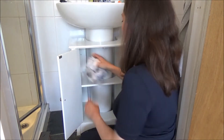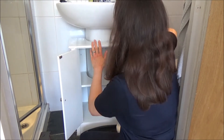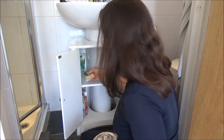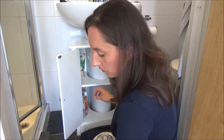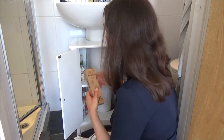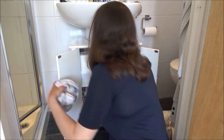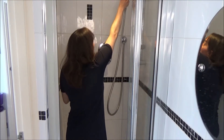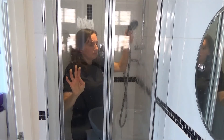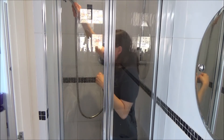It has done a great job at cleaning my home. Now the inside of this cupboard is clean, I dry it with a tea towel and then reorganise the inside so it's hopefully easier to find everything. We bought this small cupboard from Argos as there were no cupboards or shelves in this bathroom when we moved in — I do love a bit of storage so it was perfect. When everything is back I then turn on the shower and wash off the Method Daily Cleaner from the tiles and the door. As I mentioned, it did a great job in our family bathroom and it has done a great job in our shower room too.